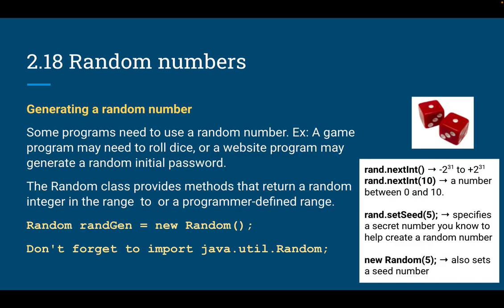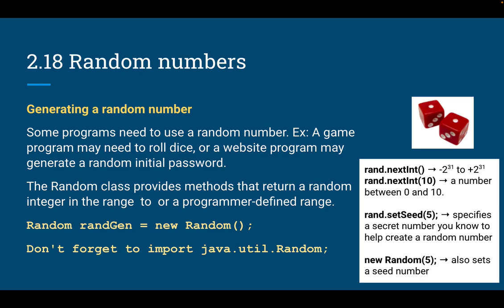All right, so we're almost done with the lecture. We're going to jump into the next part here in just a second. Sometimes we want to generate random numbers, especially for those of you who want to write games. This is how you do it in Java. You can do it through Math.random, and it'll generate a number which is 0.0 and so many decimal points. Or you could do it through the Random class, which, don't forget, you'll have to import because it's in a different package. It's in java.util. So you'll say Random as the type, randGen is your variable, equals new Random.